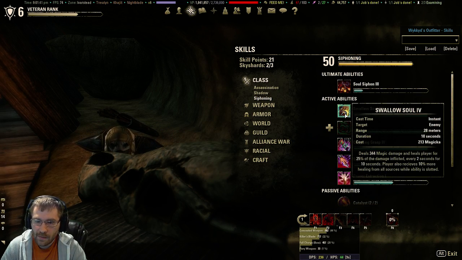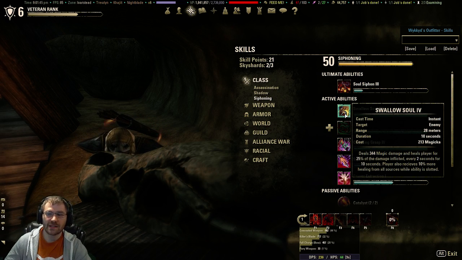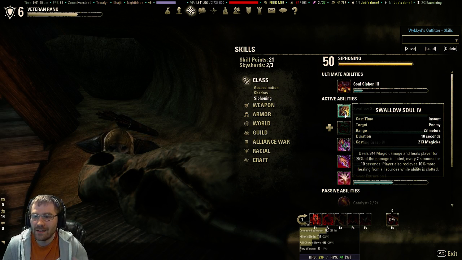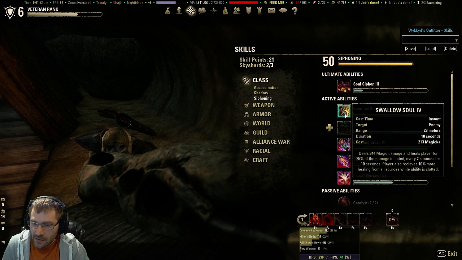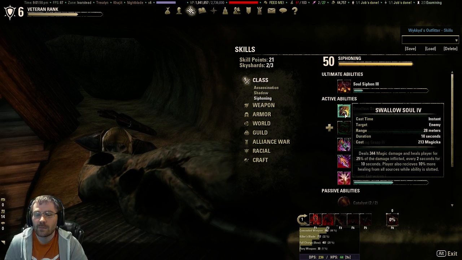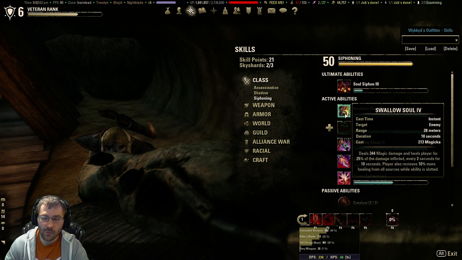So Siphoning Swallow Soul is an absolutely amazing ability. One of the best abilities that a Nightblade has in general. What it does is it does initial damage to a target and heals the player for 25% of the damage inflicted every 2 seconds for 10 seconds. Players also receive 10% more healing from all sources while this ability is slotted. Now that is the Swallow Soul morph.